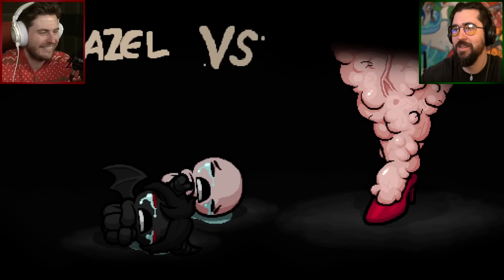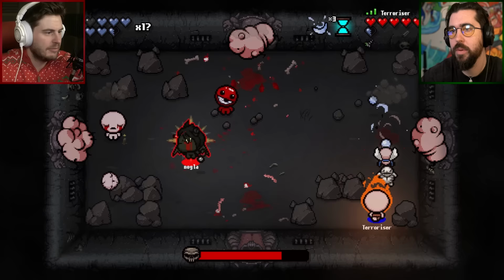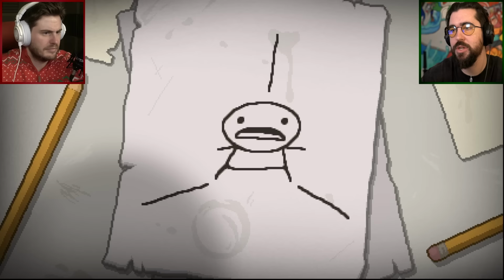Oh, mom fight. Here we go. Mom fight. Mommy, I'm sorry. I've been a good boy. Okay, there we go. Is my son gonna do anything here? Oh, she's dead. We did it. We beat the game.